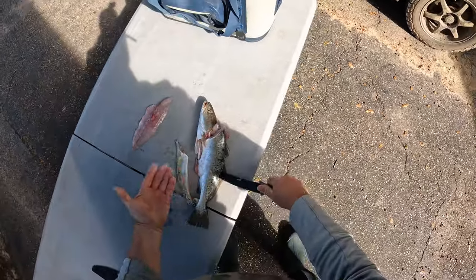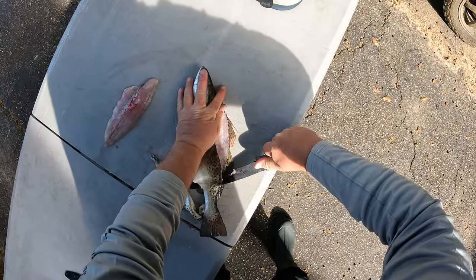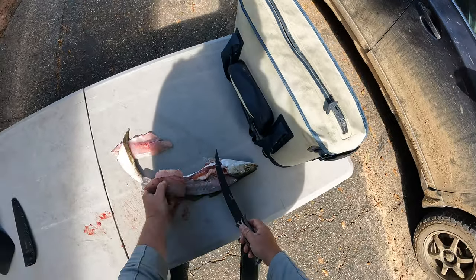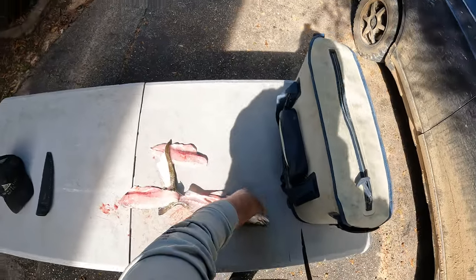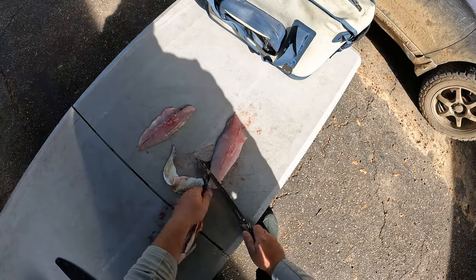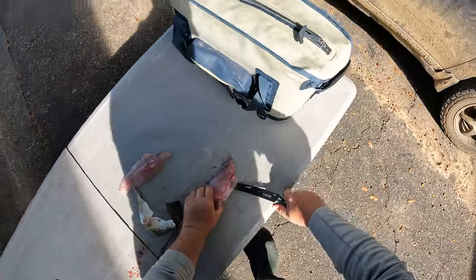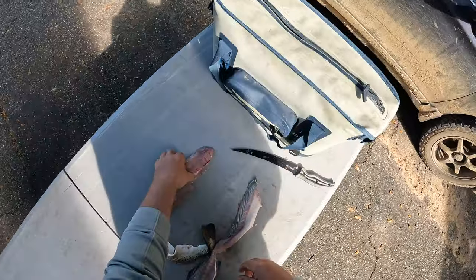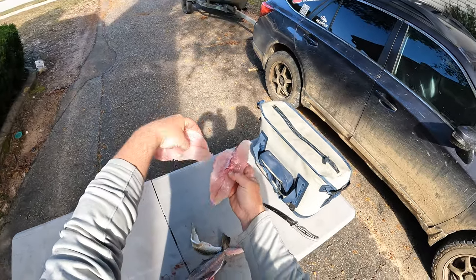From there we're keeping our knife flat up against the backbone. Speckled trout is really, really simple — probably one of the easiest fish out there to clean. When filleting that meat off the backbone, we want to make sure we don't cut all the way through — leave a little bit of meat right there so we can flip that fillet off. Then all we do is come in on that skin, keeping the knife flat, take a couple of nice swipes and there it is — our speckled trout fillet. Remove the rib cage and that's it — our two speckled trout fillets.